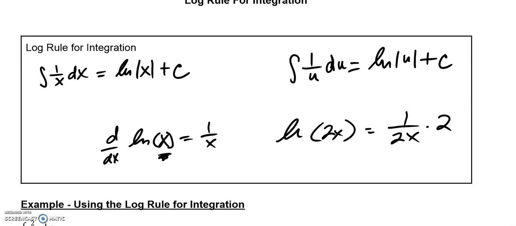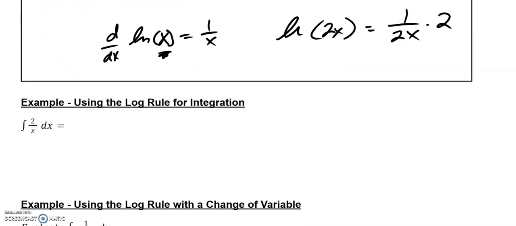All right, so you have to remember that that's why there's u substitution. You have to think of it as a composite function. But the integral then of 1 over x is just the natural log of the absolute value of x plus c. This is indefinite integration. You have that plus c, and it's the absolute value because you cannot have a negative natural log.